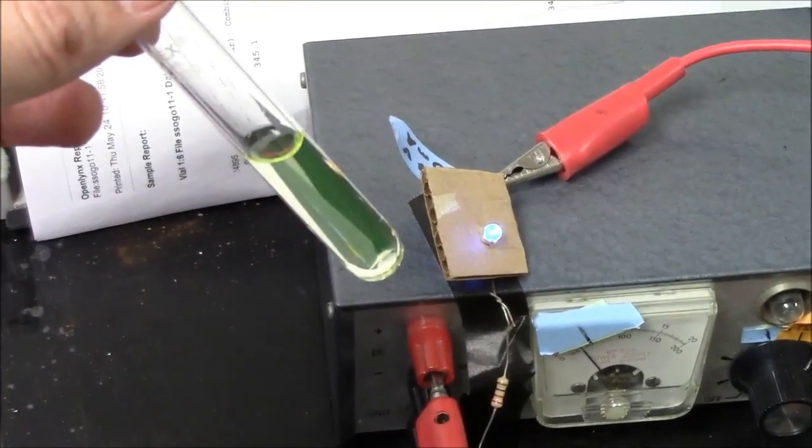I will do this in the dark. Alright, so there's my blue LED. Here's my fluorescent solution, and you can see that we get a nice green glow out of the fluorescein when illuminated by blue light. So this is the principle of fluorescence. It is a very sensitive method. We can detect quantities in the nanomolar concentration.